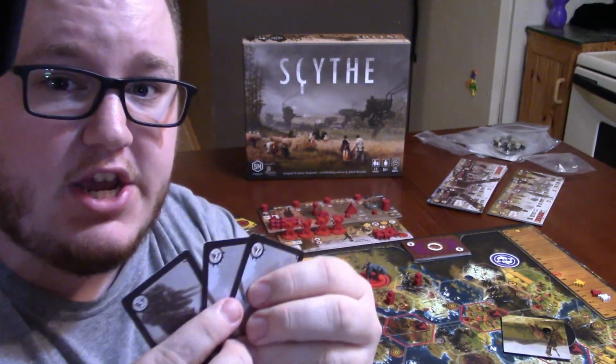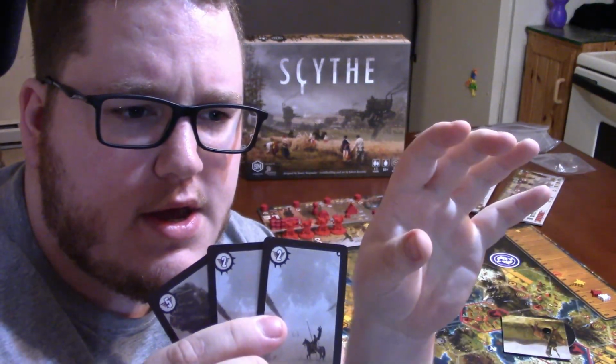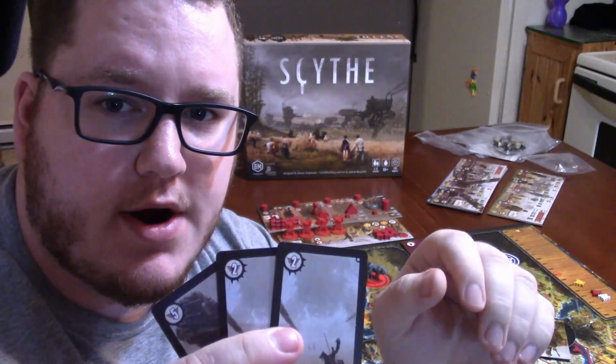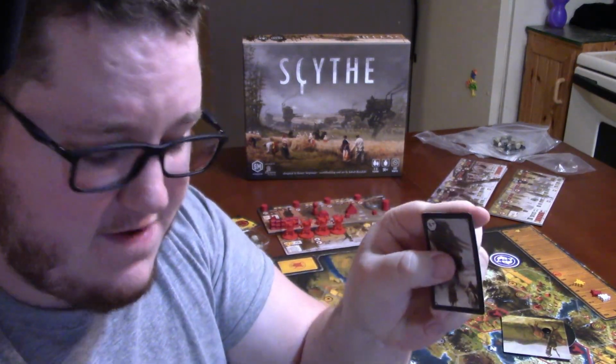And then you choose one of your power cards. And you can use a power card for each mech and character you have. And a good rule of thumb is every piece of plastic is a power card. You can fight with pieces of plastic. So for example, I'm going to grab this 5 power card.